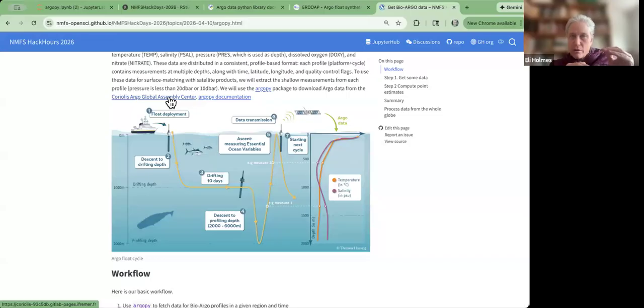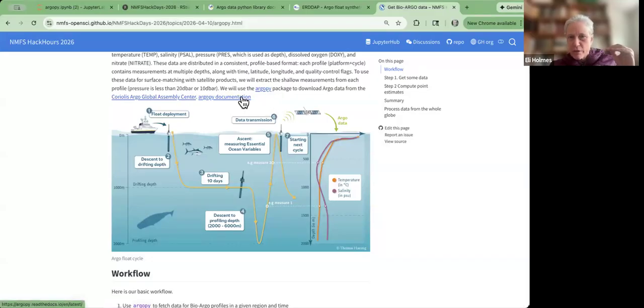I'm not really sure what the raw data that's being transmitted looks like, but once it gets here, it's a series of netCDFs. Those would be called the raw data. And then they take that and put it on the ERDDAP server, where it's standardized a bit, which makes it easier to work with. You can research that.